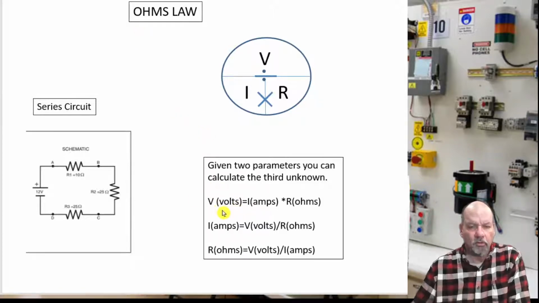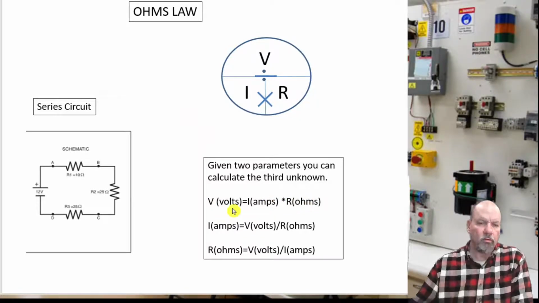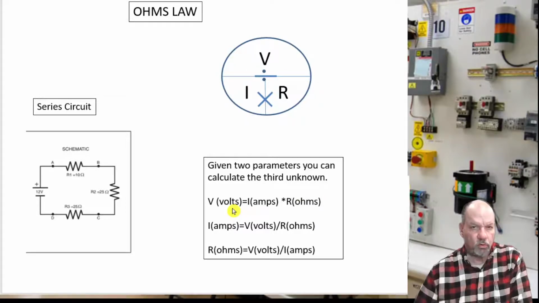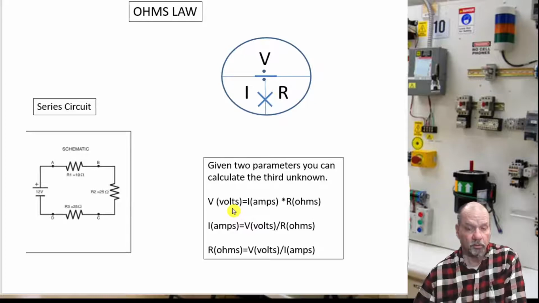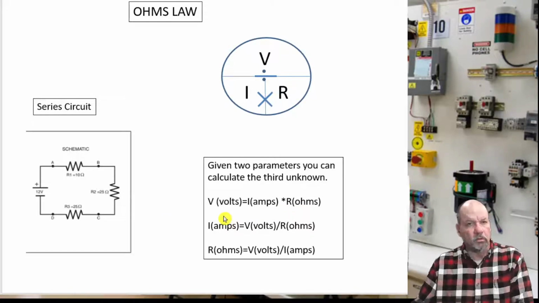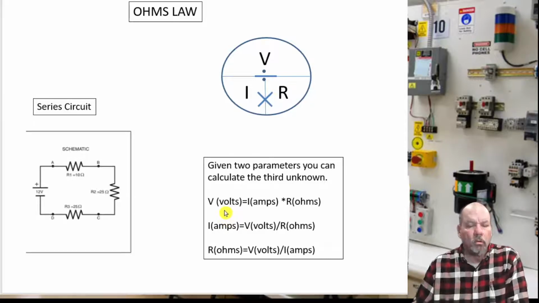All right, so he's saying that volts are equal to current times resistance. That means we got 3 parameters. If we know 2 of the 3 parameters, we can calculate the third. So in this first equation, if we know current and resistance, we can get the voltage. All right, now using a little bit of algebra, we can rewrite this equation and solve for I. So current I is equal to voltage divided by resistance. Or if you solve it the other way around, for resistance, resistance is equal to voltage divided by current.